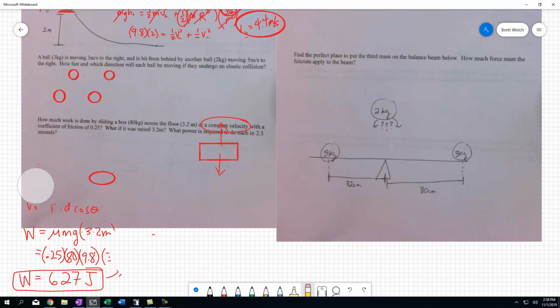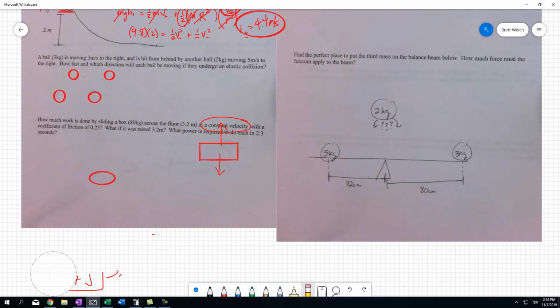Okay, this time we're just going to lift the box instead of dragging it across the ground, which you might think, oh, we don't have to deal with friction, that's awesome. It's actually harder to lift things than it is to push them across the floor, because while friction isn't our friend, friction's a little bit nicer than gravity is. And so as we go through this, in this case, if I'm going to lift a box, I have to have an applied force that's going to equate to gravity or to the weight of the object. And so that's 80 times 9.8.